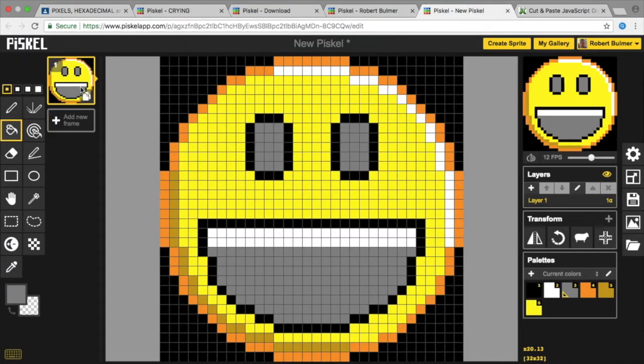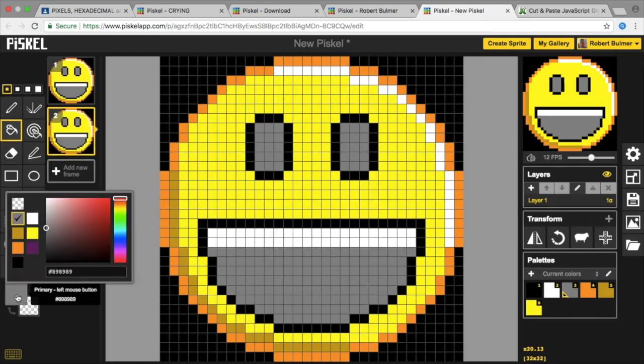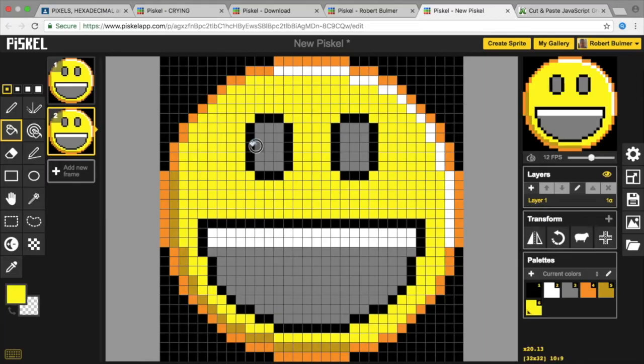So if I hover over this pixel, this, the first frame we've drawn, the first cell, I am going to click on duplicate the frame. Now I'm going to remove the eyes, choosing yellow.